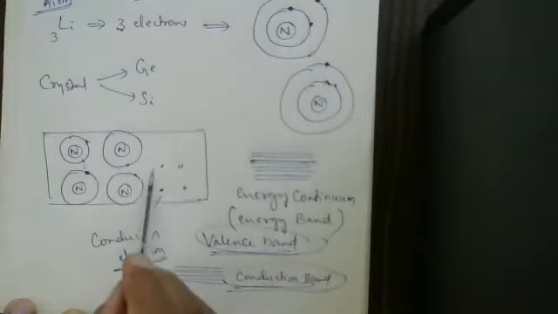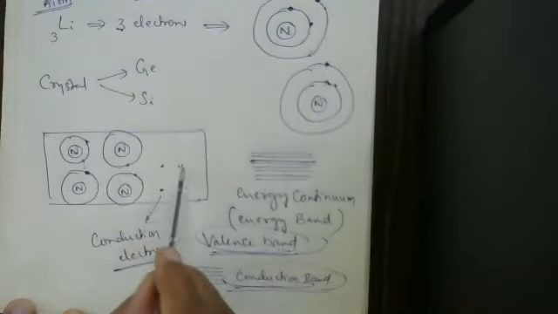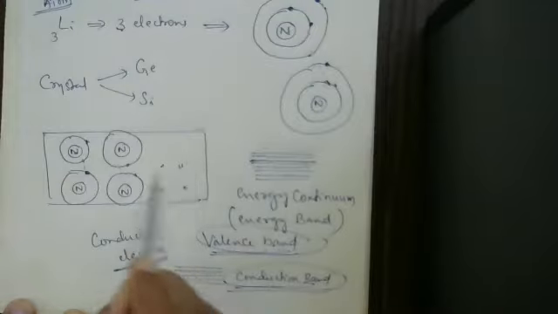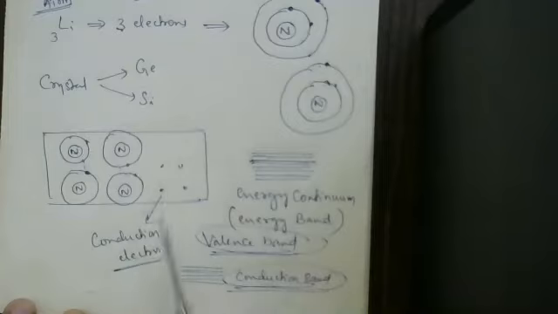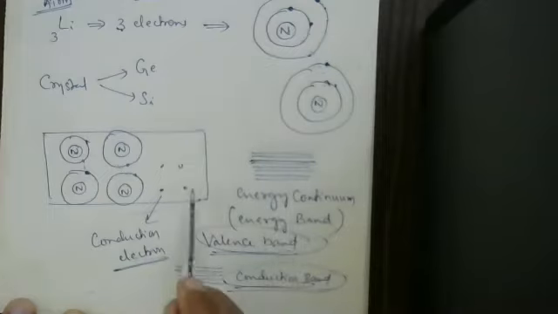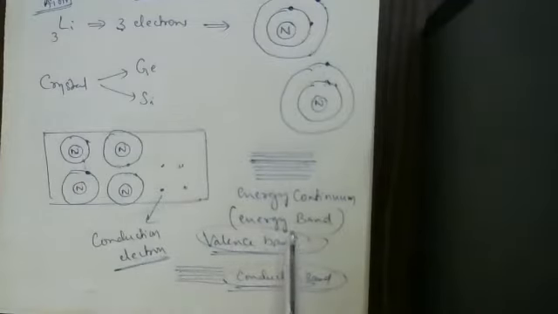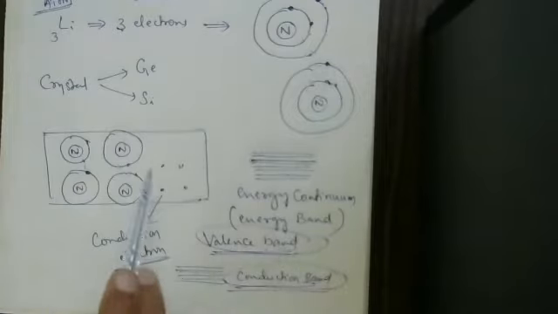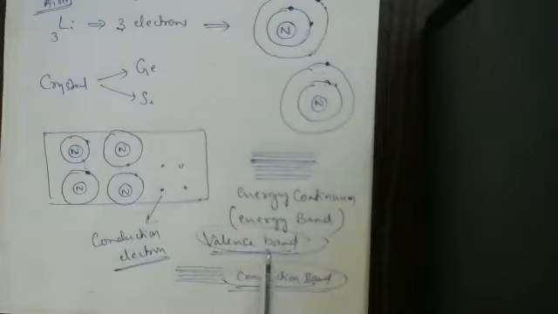Now, consider the conduction electrons, one and another, however many there are. If they interact with each other, then the energy band, the energy continuum, that you get due to the conduction electrons is called the conduction band. Therefore, the energy band can be divided into two categories. One is the energy band due to the valence electrons, called the valence band.